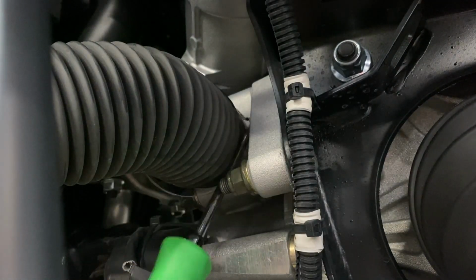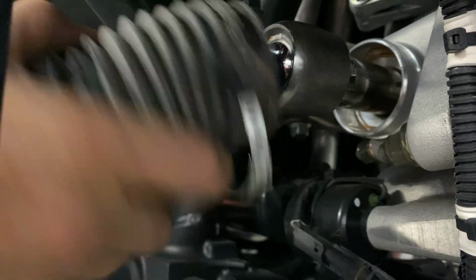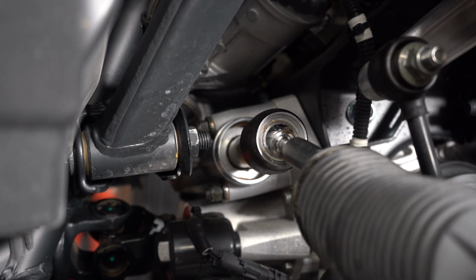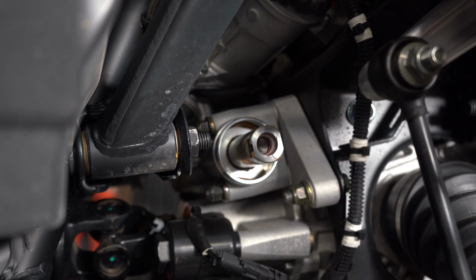Now we're going to disconnect our inner tie rod joint. Now we're going to go ahead and remove the inner tie rod end. My preferred weapon of choice is the pipe wrench. It lets you attack in small increments. Do not, however, use this on the new inner tie rod.